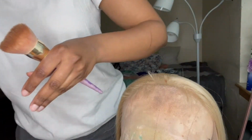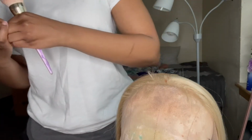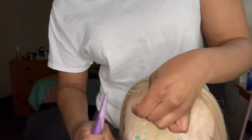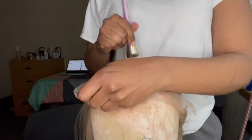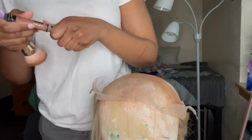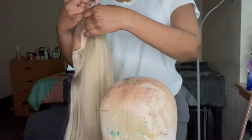So first I started off by tinting my lace. I just used concealer and foundation, and that's my foundation brush. I just pat it into the lace. As you probably saw, it was a piece of tape where my part is. I usually put a piece of tape there just to make my wigs look more realistic, make the part look like it's flesh, you know, scalp.